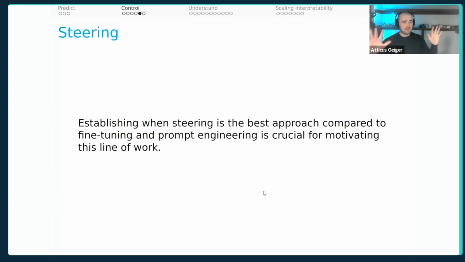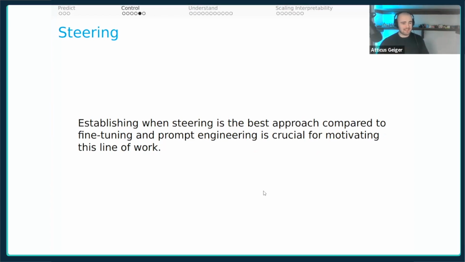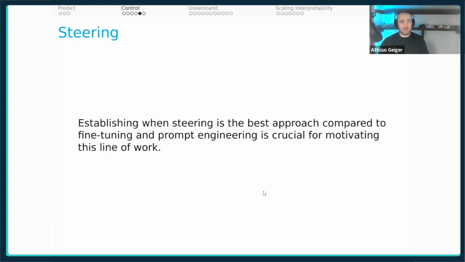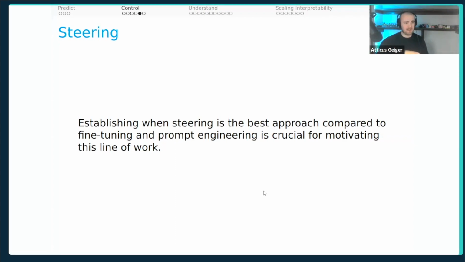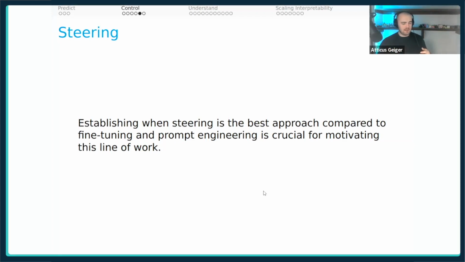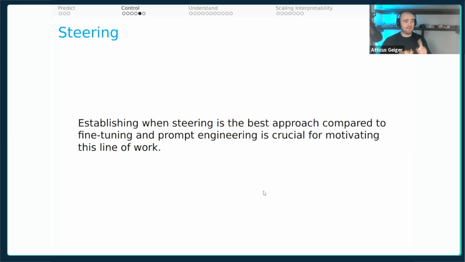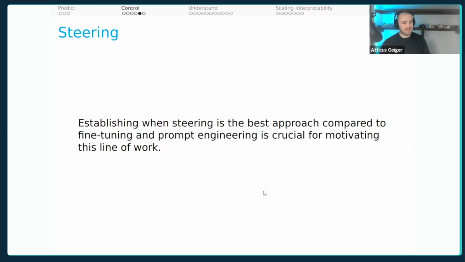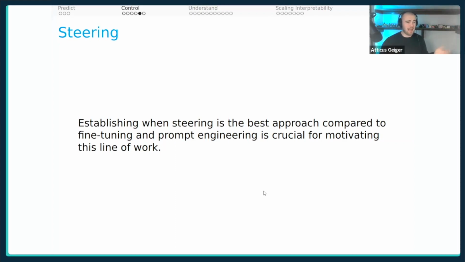What I really think all of this steering work needs to do is we need to establish some baseline evaluations and benchmarks and data sets for controlling models, and we need to compare steering methods against fine-tuning and against prompting and figure out whether they ever have competitive advantages. And I think a lot of the most basic ways you would define these steering tasks, like the be happy about weddings, be sad about weddings example and the figure I showed on a previous slide, that is going to be pretty simple to do from fine-tuning and from a prompting perspective. And if you just ask the model to be positive about weddings or negative about weddings, the model is perfectly happy to do that.